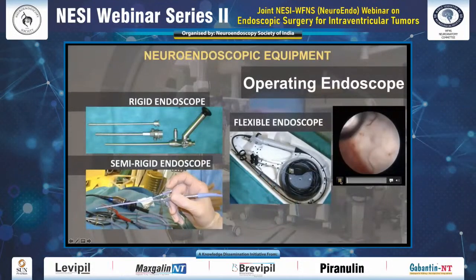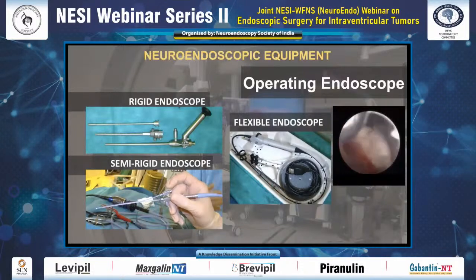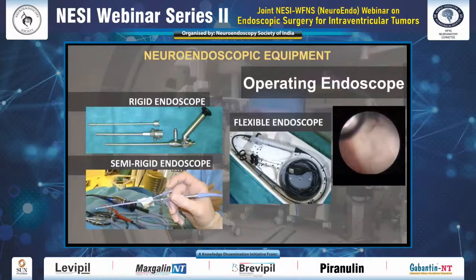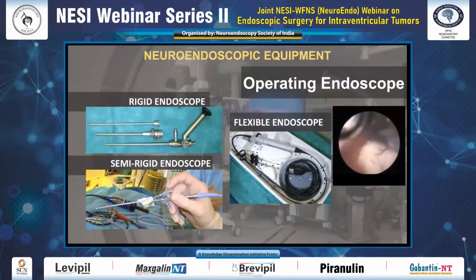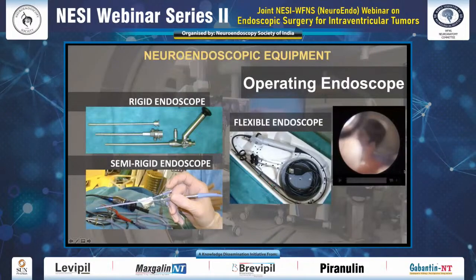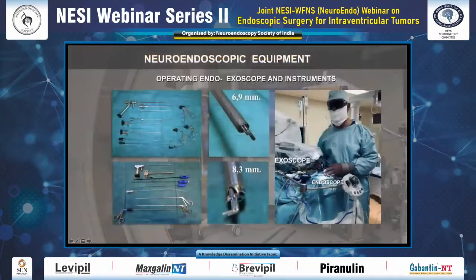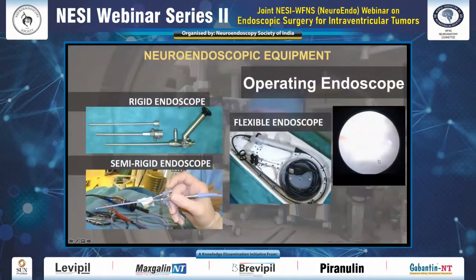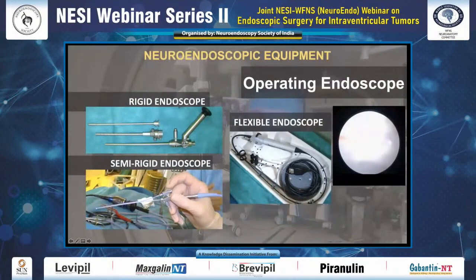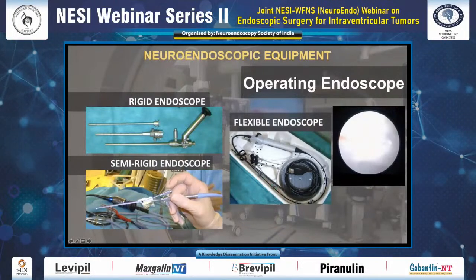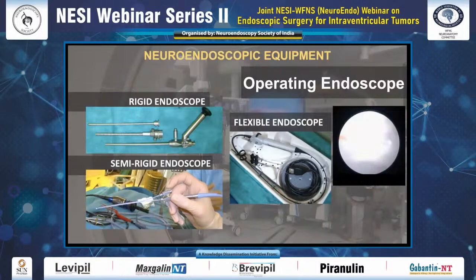And also you see the picture. This is not a standard endoscope. This is a videoscope. We use the chip on the tip of the endoscope, and the quality of the picture is excellent now. Like a rigid endoscope, it gives more new possibilities for this kind of surgery. And also we use a semi-rigid endoscope. Also, you see the very thin, near 1 millimeter endoscope.